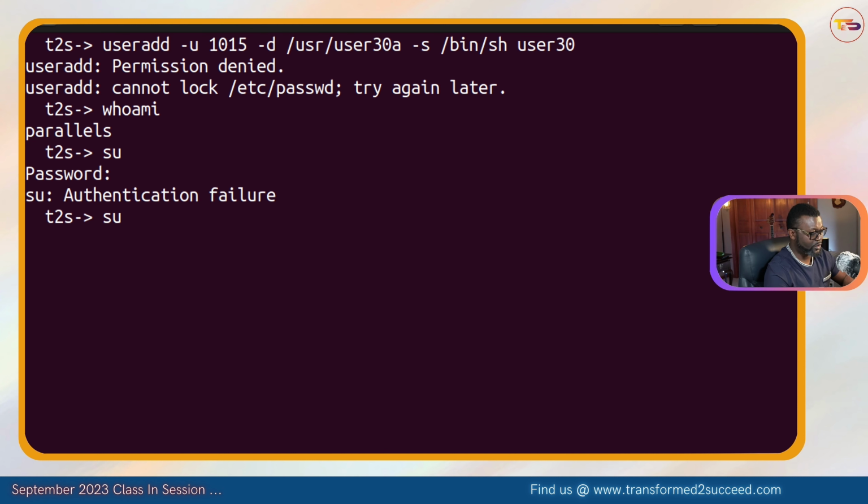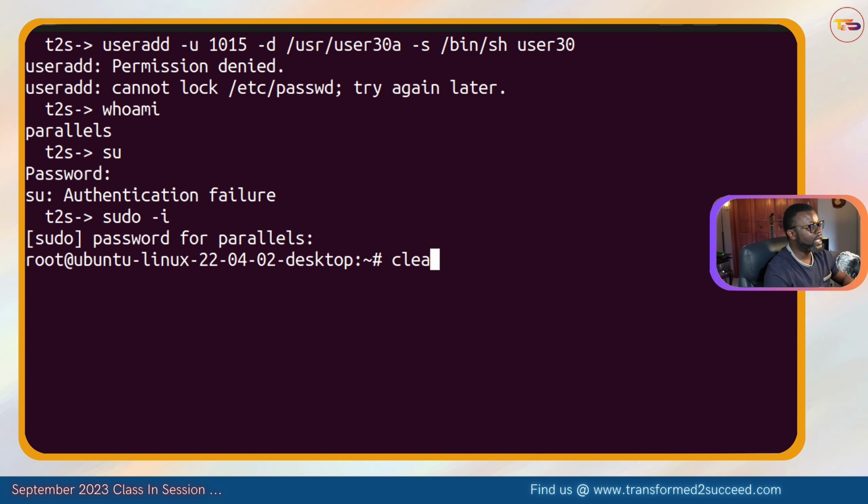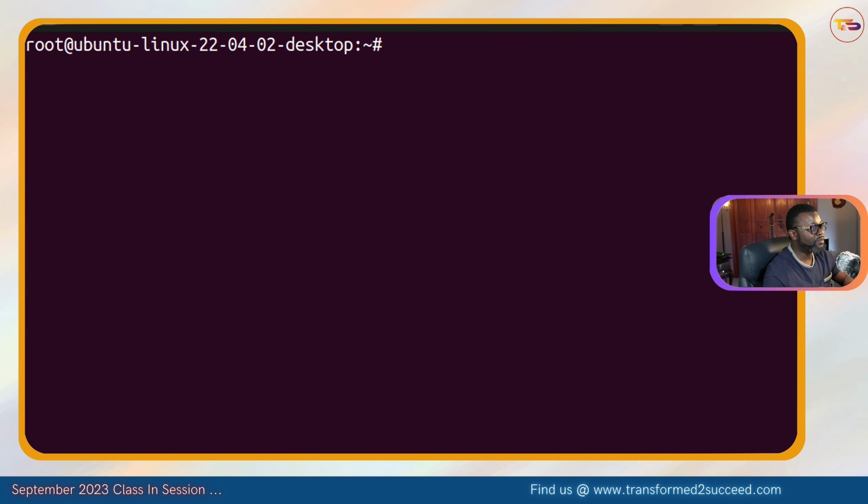Okay, I'm gonna do sudo -i. I'm gonna enter my password, and as you can see, I've become root because of the hash sign or pound sign.